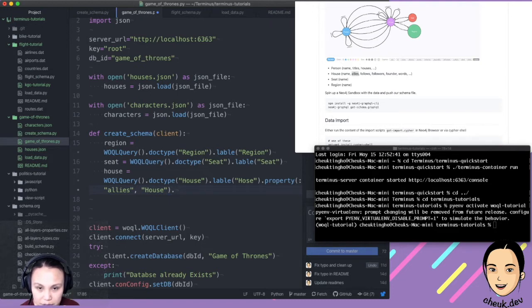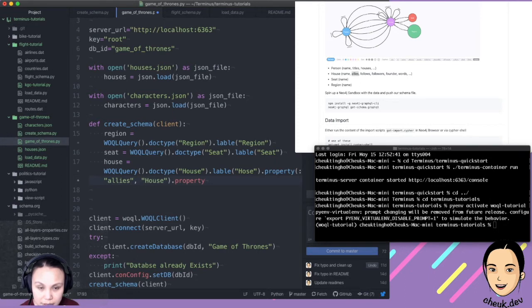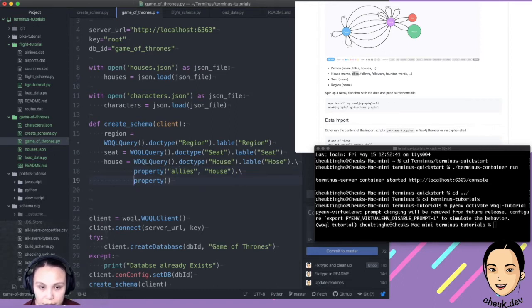So I really want to break this into multiple lines now. The one thing that the Python client is not so favorable for is that because of the chaining, you need to break the line. It's not that easy because it may throw you an error. I just need to add this to break the line. Yeah, so this is better. It's got one property, two properties. And this one should be follows and followers.